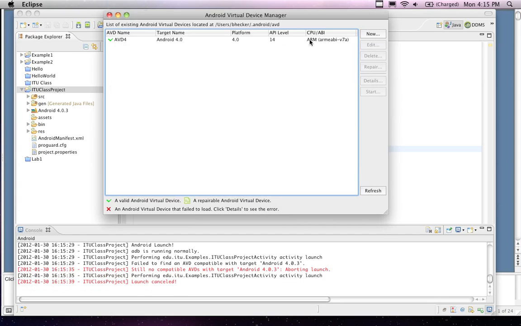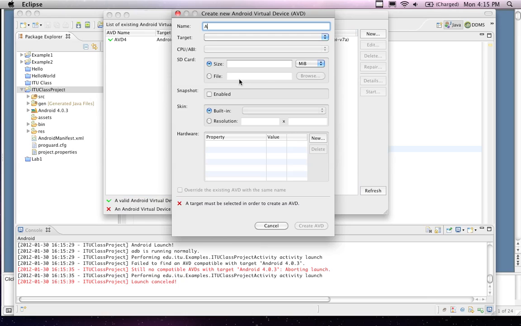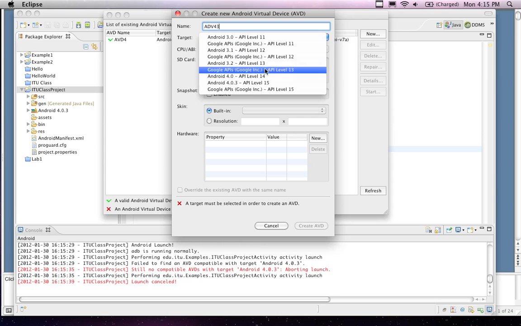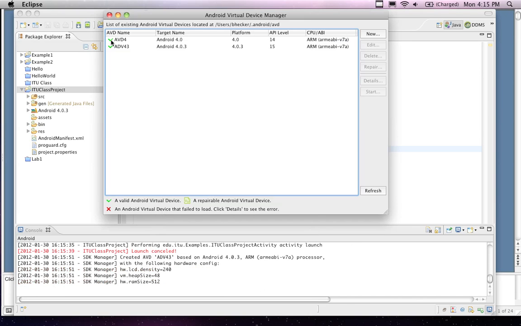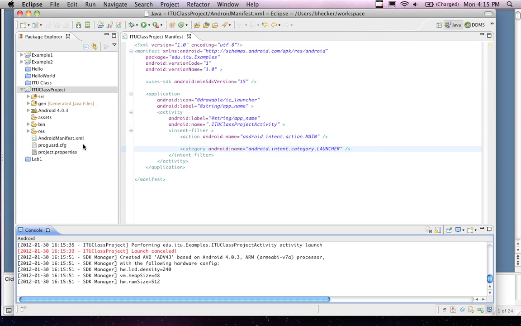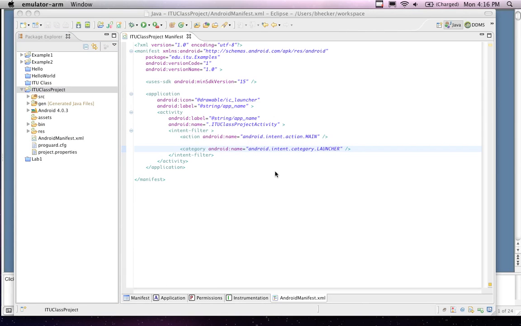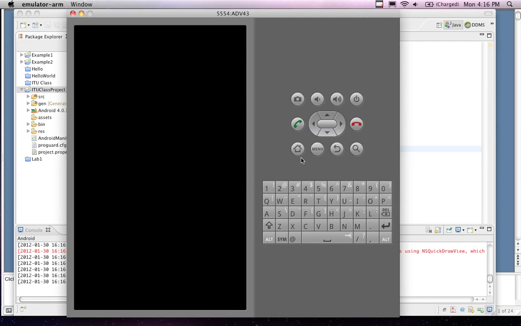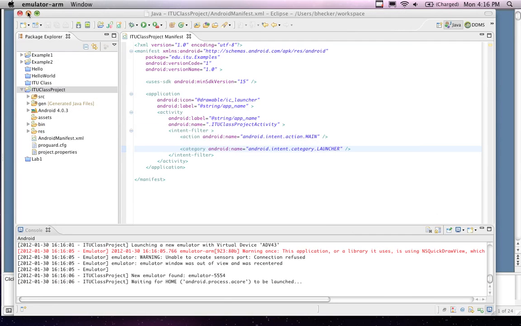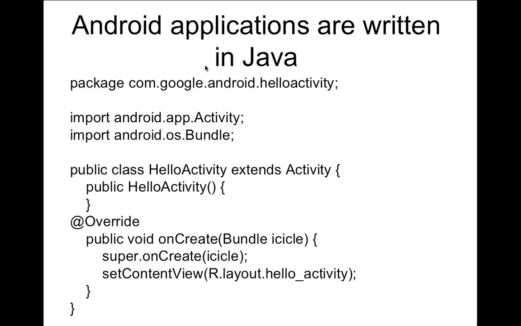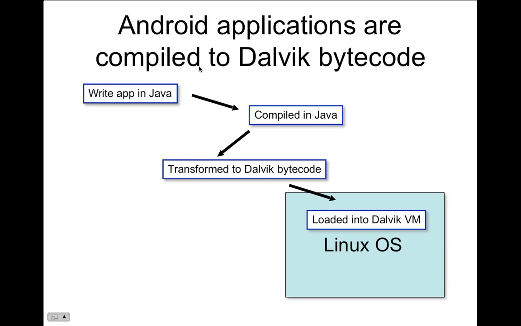And then now I'm going to have to create the AVD. So if I create an AVD here, I'm just going to have to reduplicate what I just did. I'm going to call this one 43. Don't be surprised if it doesn't work, if the emulator fails and you have to go back to 4.0. I guess it's a good idea that I did this, because now I know not to use 4.03 on here. So I've got the compatible one, and let me just minimize this here. Part of the issue may also be associated with resources on the computer. If you've got a bunch of stuff running and you try to run the emulator, sometimes it'll fail on you. Moving right along.